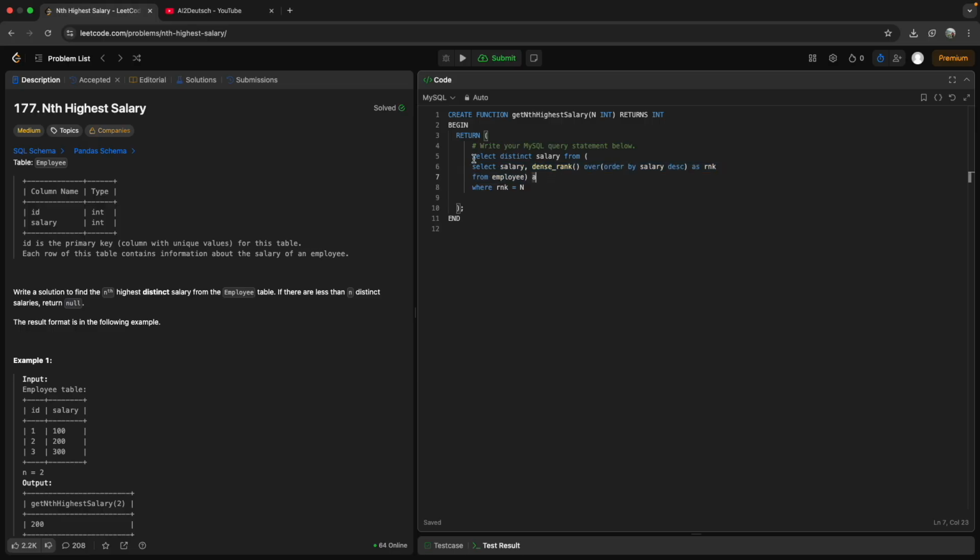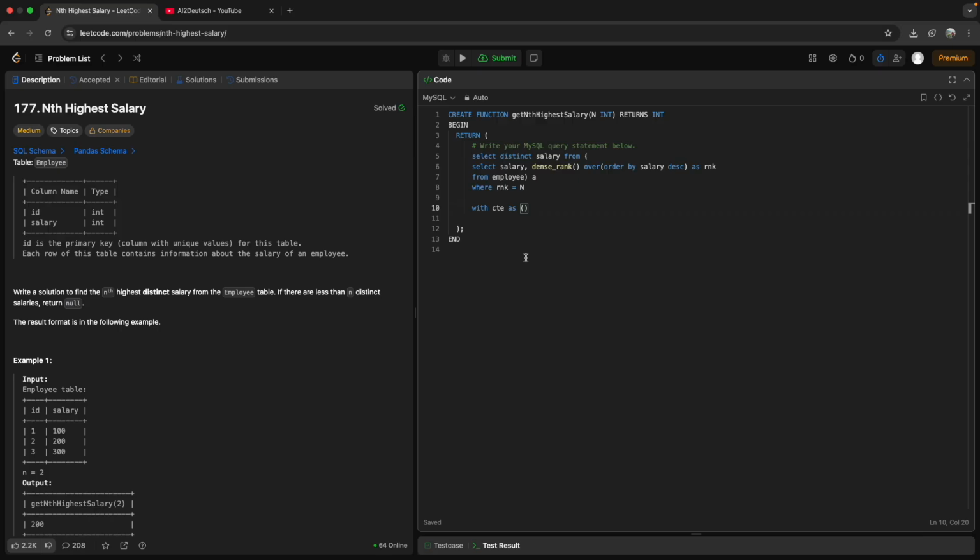What we can also do is write a CTE: WITH CTE AS. Instead of writing a subquery, we can write it like this.